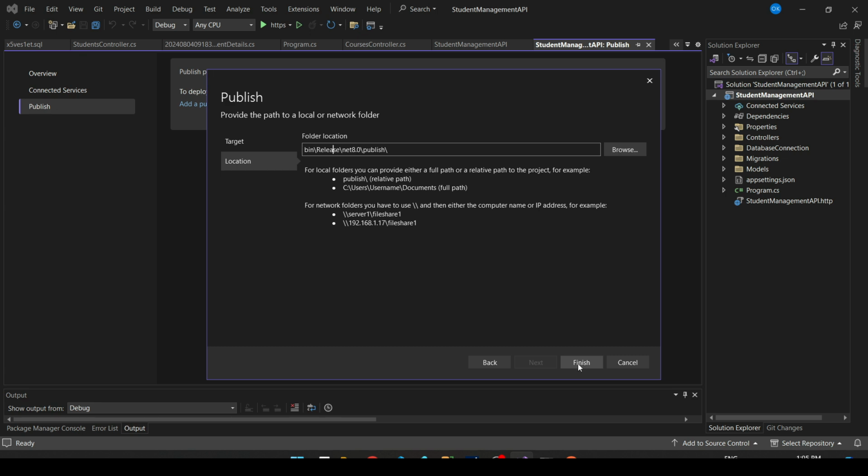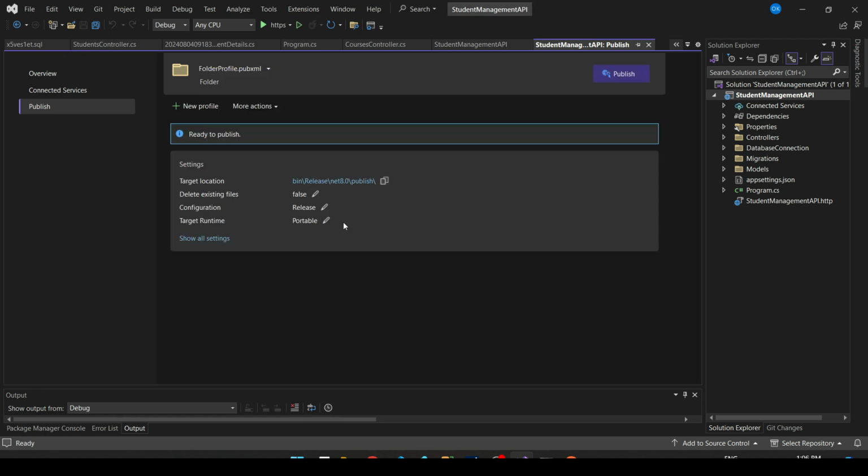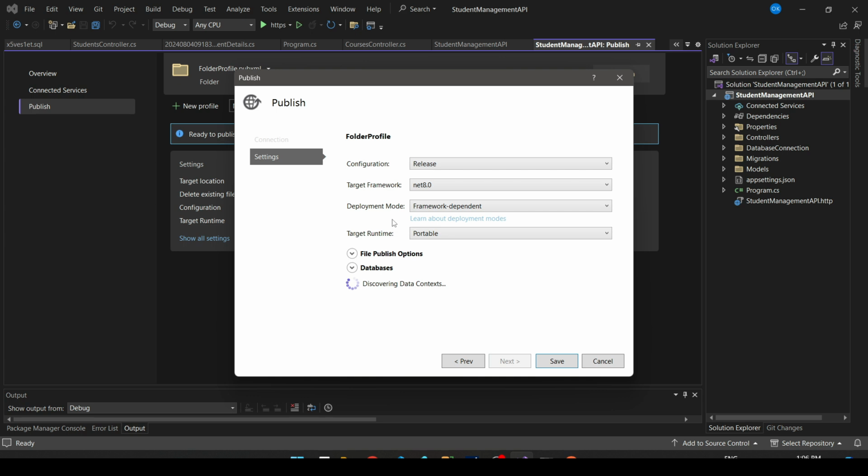Then if I just click finish, it will actually start publishing. So you can see it has actually defined my target location. So here we'll notice that the target location is set to delete existing files. In case you want to be deleting existing files as you publish, because you might be reusing that particular folder, you can actually edit and specify that you want to ensure you are deleting. So if you edit, there are some important things that now come to this particular application.